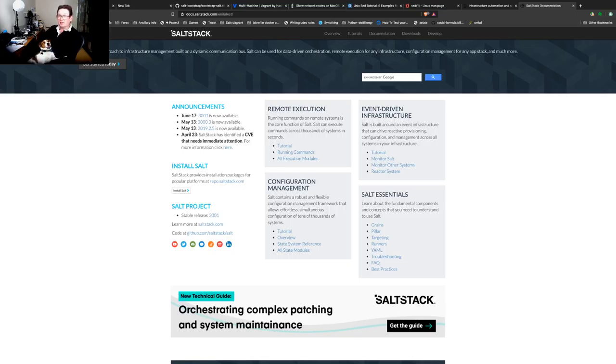Then we've got this event-driven infrastructure, which allows you to do some really cool stuff. This is the stuff which allows you to do real-time monitoring of your infrastructure and kick off actions based on things that happen. So for example, if a machine becomes unavailable, or you detect a file change that shouldn't be there, this allows you to report that back to the master, and for the master to then decide what it should do about that particular problem. If a file's changed, you probably want to rerun the Salt state in order to reimpose the correct file, and at the same time, you'd want to alert an operator that something had gone pear-shaped.